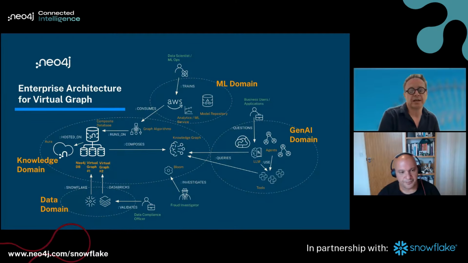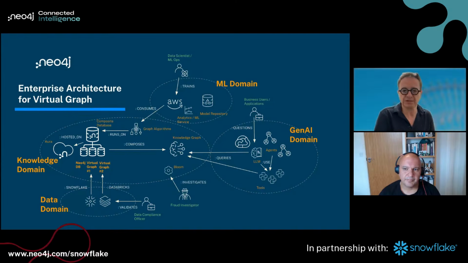You will add virtual graphs from other sources, such as Snowflake or Databricks. And from that, you will typically build a knowledge graph of some kind that unites all of this together as part of the virtual graph. You then can effectively use that to power certain applications, for example, in a machine learning domain, where you will derive features from that graph, including the knowledge graph, to power other types of applications.